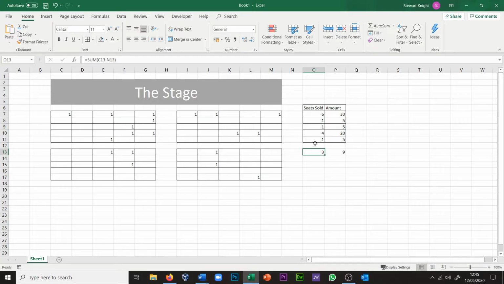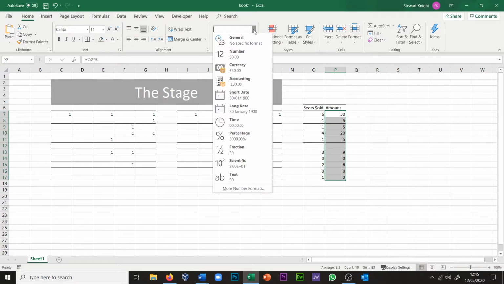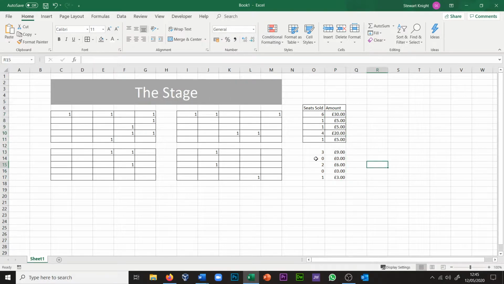And again, if I want to copy that formula down, you can see that green box has just appeared in the bottom right hand corner. I'm going to go to that green box, the cursor becomes a black cross, and drag that all the way down. And that's added those up for us, and I'm going to do the same for the amount of money I'm going to earn. Drag that down, and that's calculated that for us. What I also did was turn these into currency. Yep. And put these in a box.